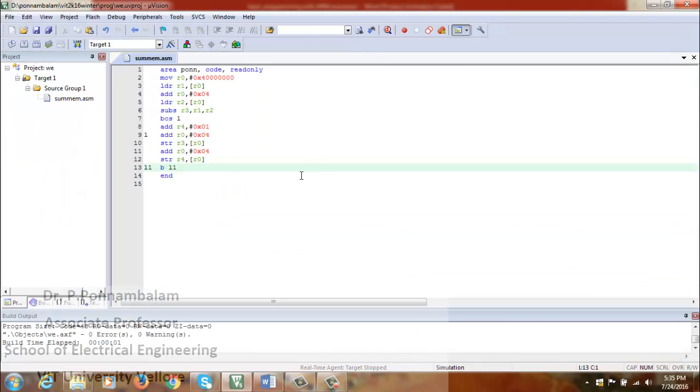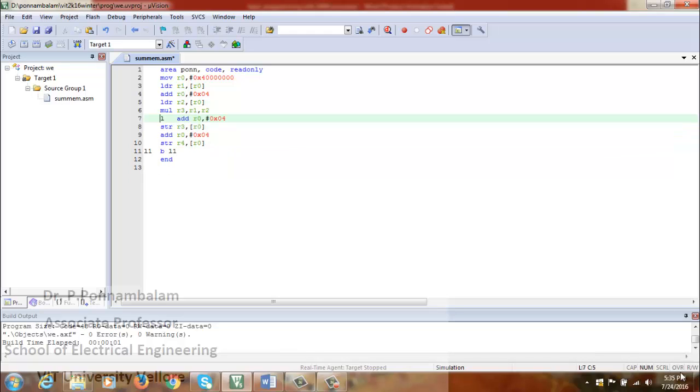In case you want to use the multiplication, you can do it in this same program itself by editing like MUL. In case your program will result in only 32 bit result, so in this case BCS and this one is not necessary, so we'll delete. And even this one is not necessary because R3 will be having the product, R4 is insignificant, so we'll remove that one also. So this is the program for multiplication. So let us run it.